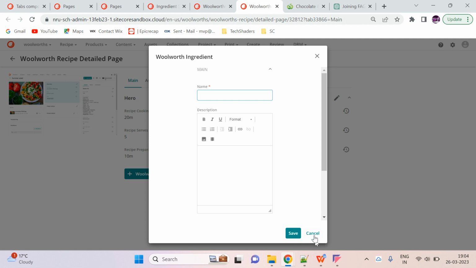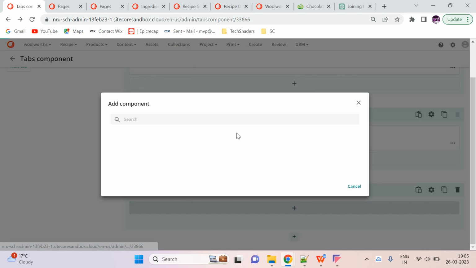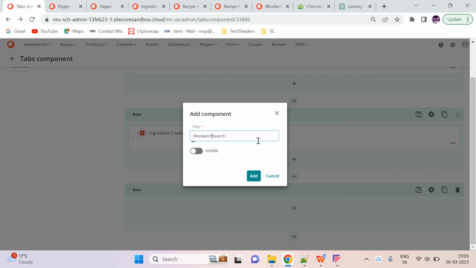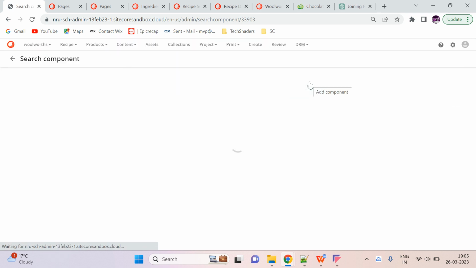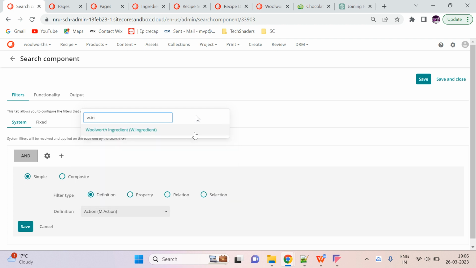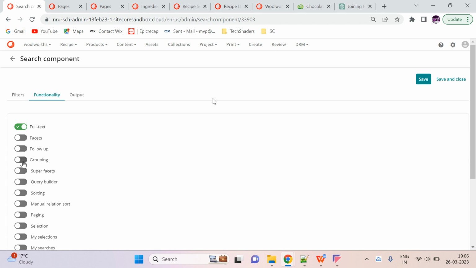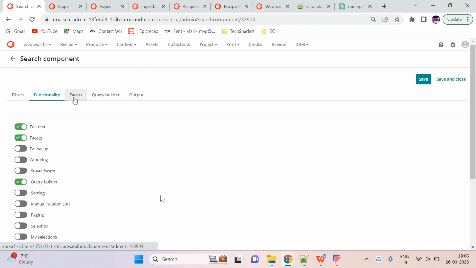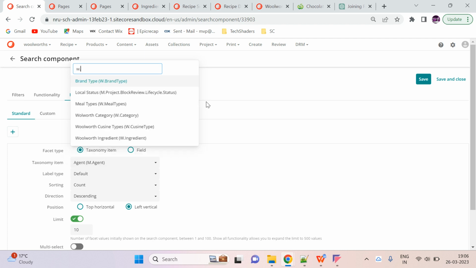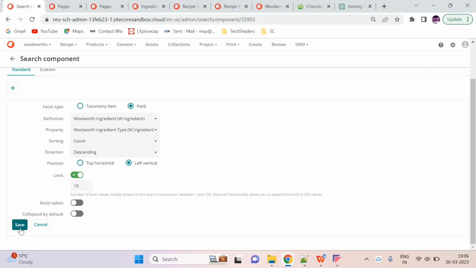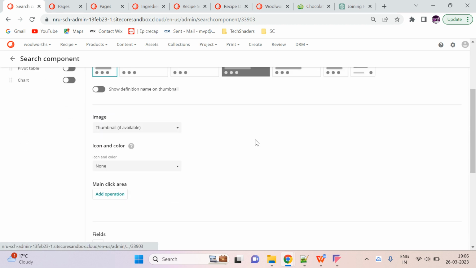For that, just come back to here and then add, and here we have to add the search component and give the name Woolworth ingredient search, visible, and then add, go here, and then now filter w dot ingredient type, and then save, and then functionality, pass it, add, then save, put.